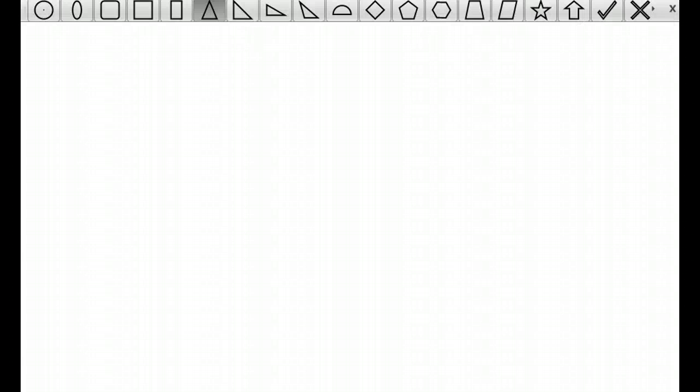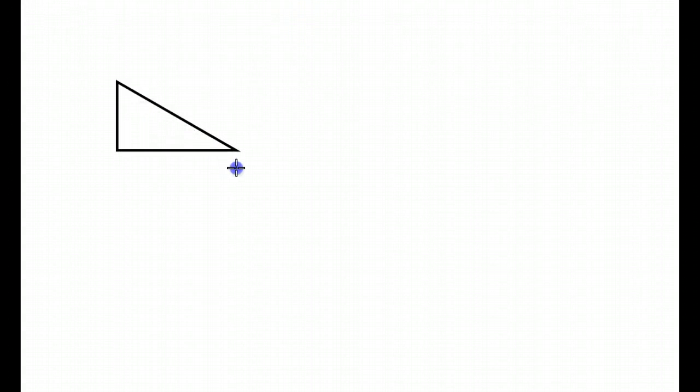All right. Angle, angle, angle. Really simple stuff. All they're saying is if we have two triangles, and this and this are congruent, these and these are congruent. Then for sure, the third one has to be congruent. That's pretty much all they're saying. If two of them are the same, the three of them are the same, okay? Which is common sense, but they want to spend a whole page telling you that.